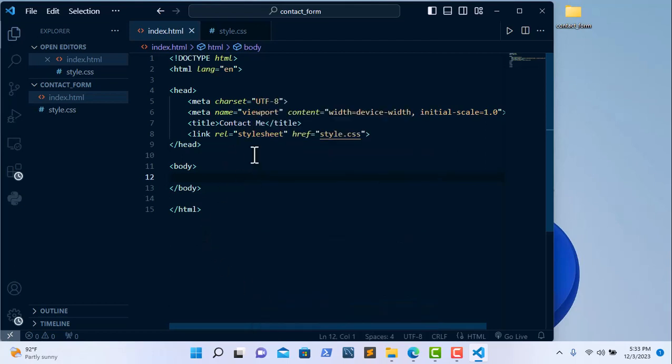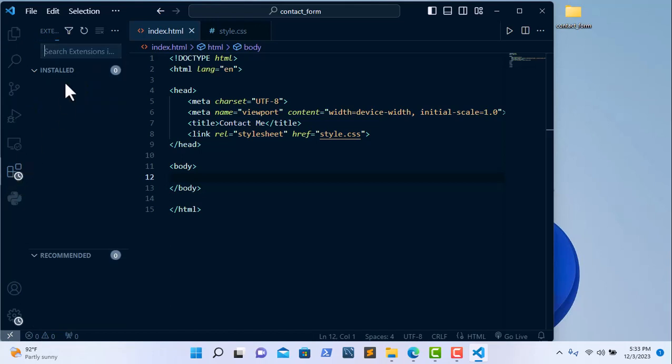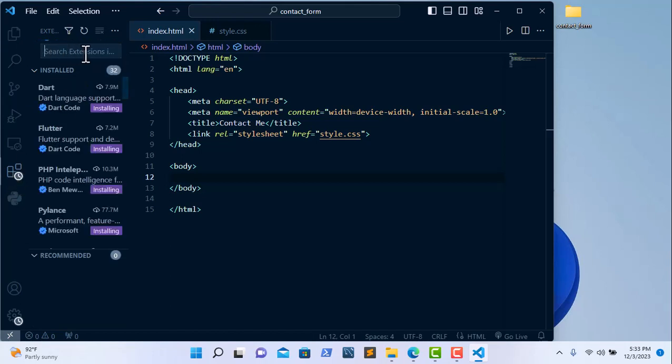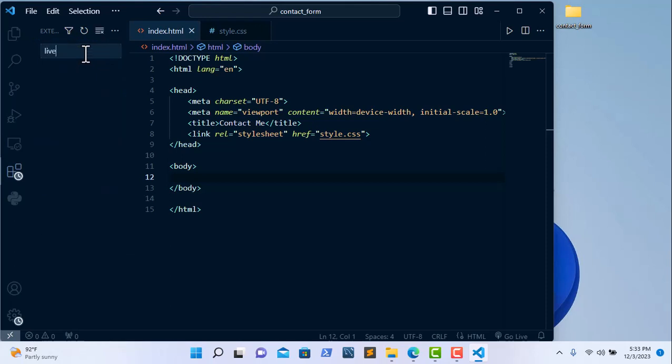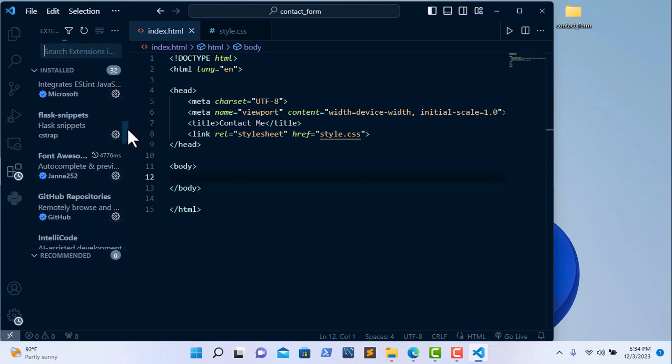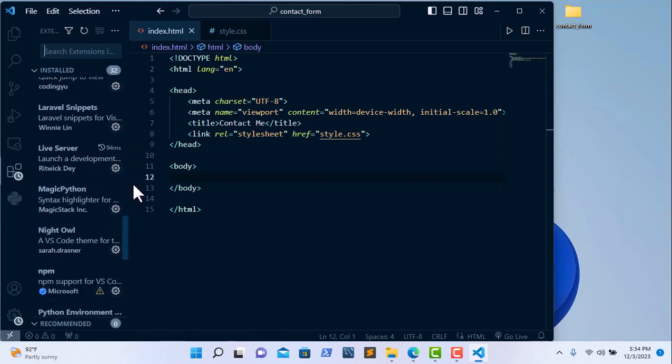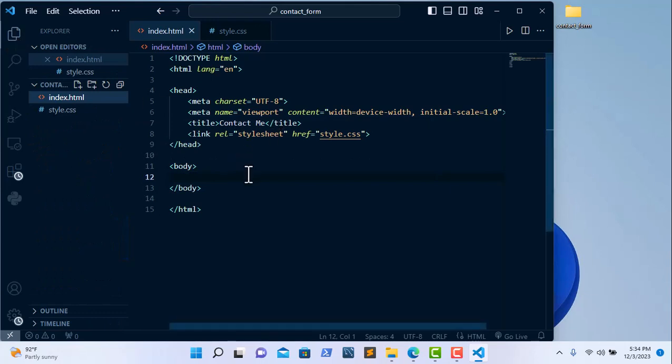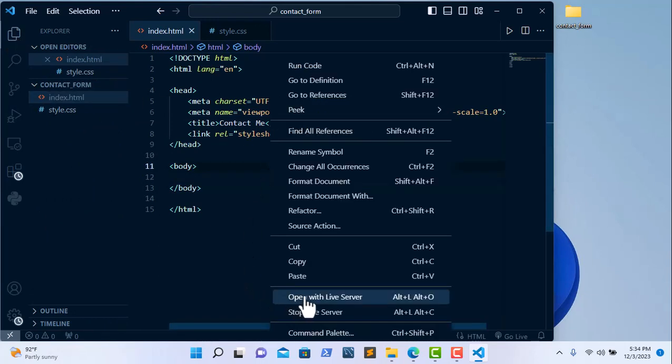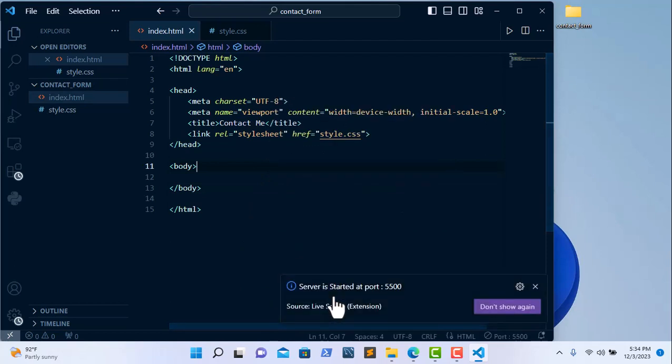server. Now the live server is basically an extension that allows us to preview our code in the browser. If you haven't installed the live server, you can simply go to extension and then search for the live server and have it installed. So if I scroll down a bit, you will see the live server has been installed. So I'm going to go back to my Explorer screen. Now I'm going to right click and then open with a live server, and this will open our working directory in the browser. So here we have it.